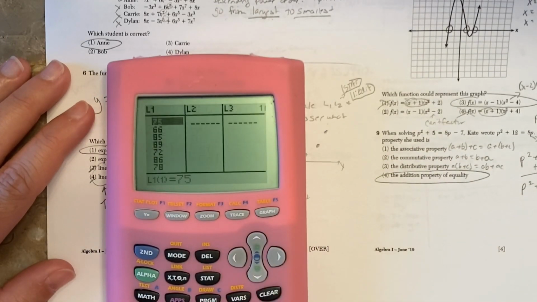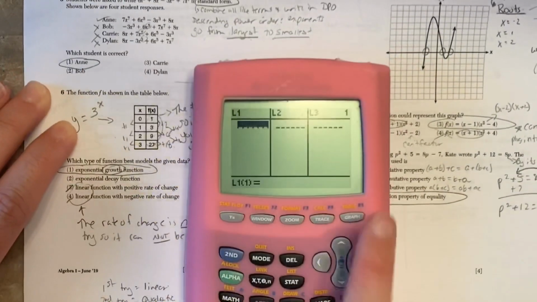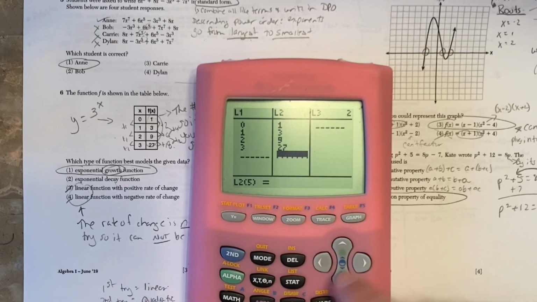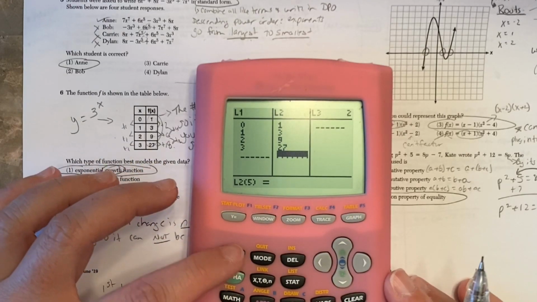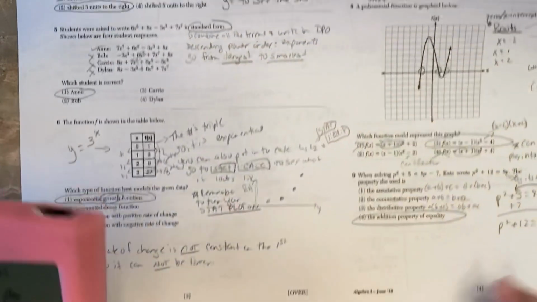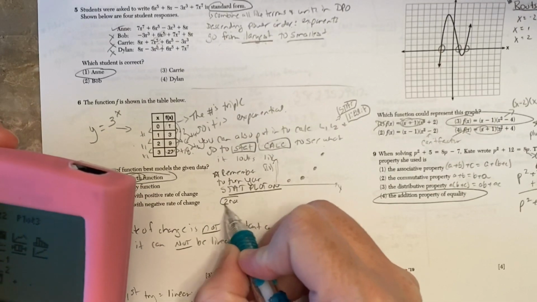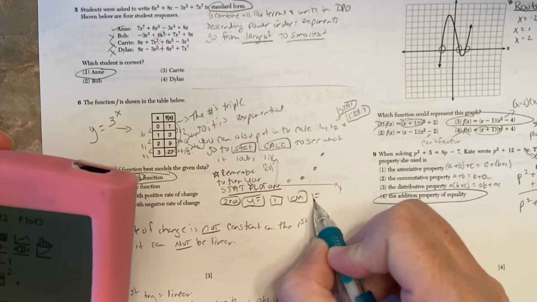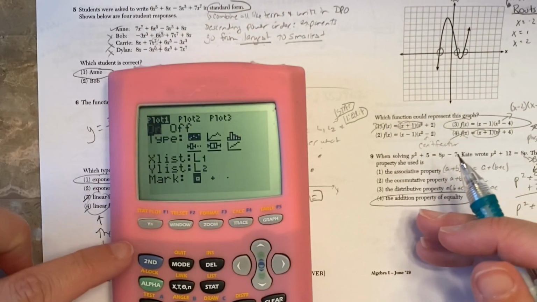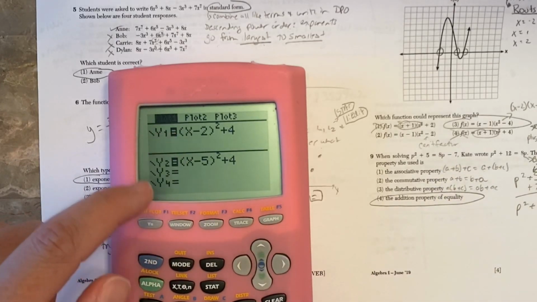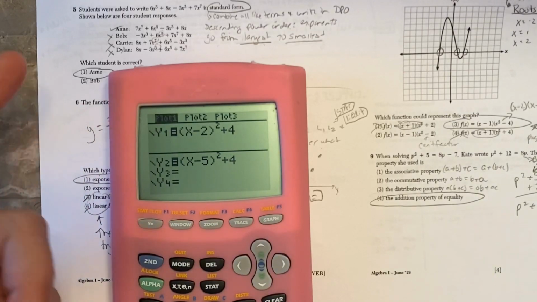Okay, so stat 1, clear these out. This is going to be 0, 1, 2, and 3. And this is going to be 1, 3, 9, and 27. Okay, and then again, to turn on the stat plot, you're going to go to second y equals, number 1, and on. Okay, so second y equals, press number 1 and then press on and then press enter. Okay, there is a shortcut. If you go to just plain old y equals, on that top, see how it's highlighted? That's on. If it's not highlighted, it's off. So that's the shortcut way.